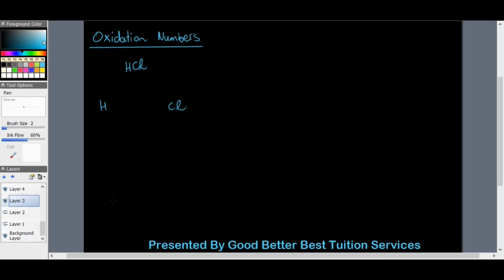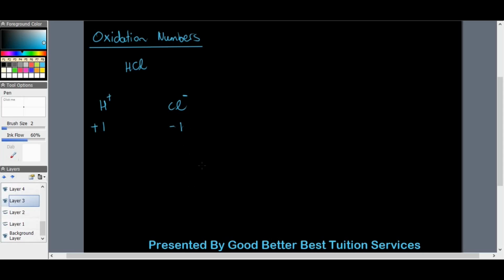Okay, this is not the reaction, of course, but we do know that hydrogen is in the first group, and we know the first group has a positive value to it, or positive valence electron. So we know that hydrogen is a positive ion, right? It's a positive substance, while chlorine is a negative substance. Okay, so for oxidation number, hydrogen should have an oxidation number of +1, while chlorine should have an oxidation number of -1.